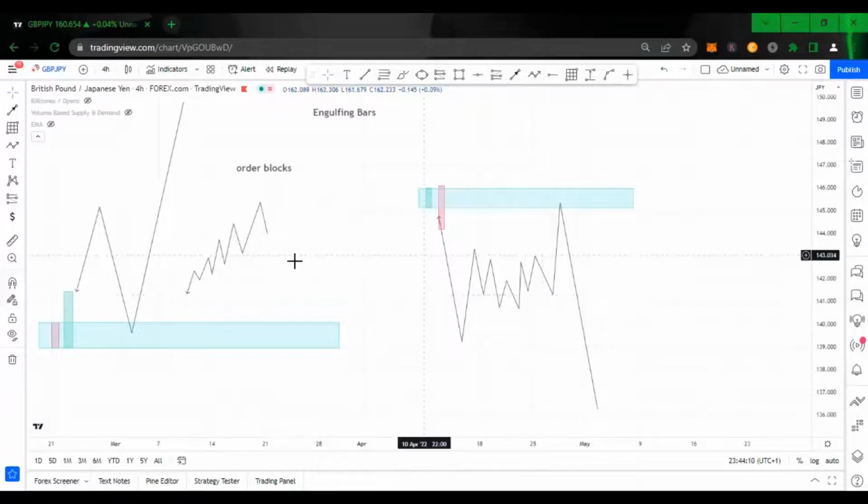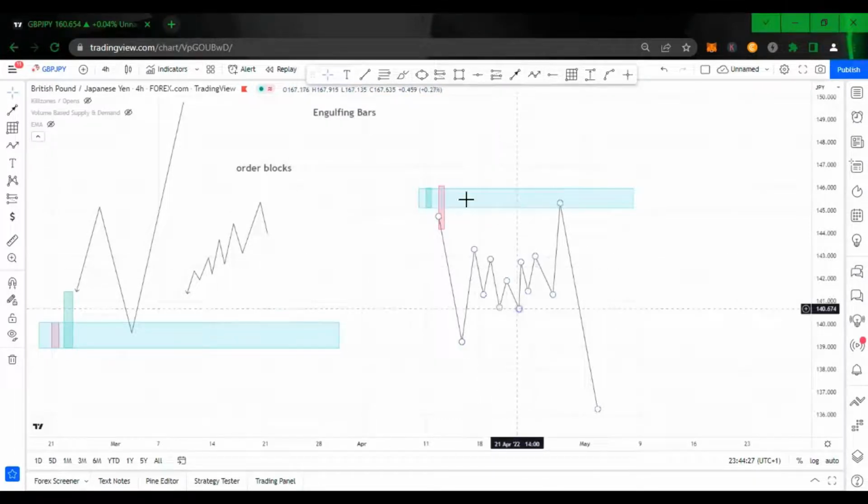So apart from the big structures on the 4-hour and the 1-hour time frame where we have breaks, there are internal break of structures in smaller time frames that the market creates to create patterns: double tops, triple tops, double bottoms, triple bottoms. These areas are called liquidity. The market takes out these areas and then comes to our order block and then dumps. So basically, that's what the market does with order blocks.